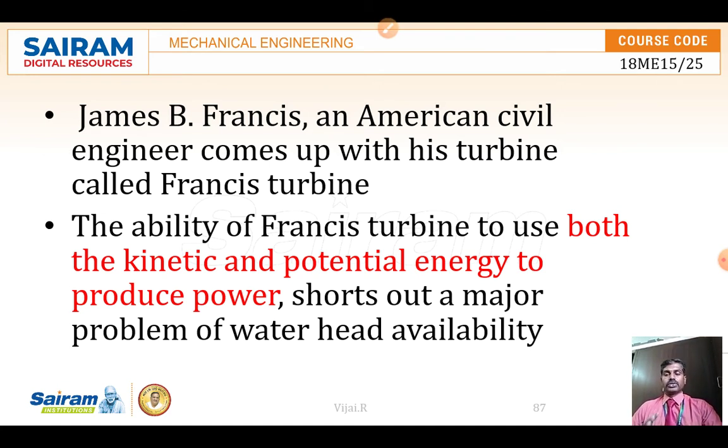This turbine uses both kinetic and potential energy for producing electricity. Actually, turbines are used for converting the hydraulic energy of water or any fluid, it may be steam, whatever energy is coming through the fluid, into mechanical energy, that is, rotary energy. The Francis turbine is used for the conversion of water head, the potential energy and the kinetic energy created by the water flow, into rotary energy. That is the main intention of the turbine.